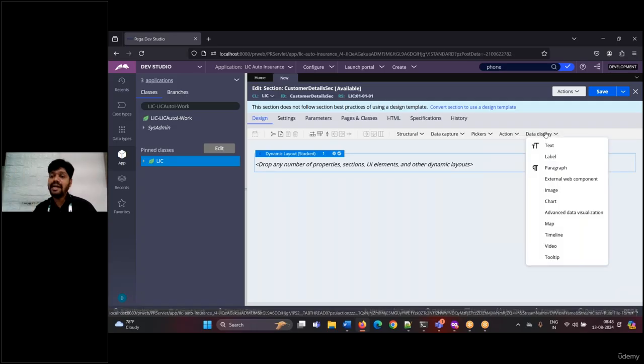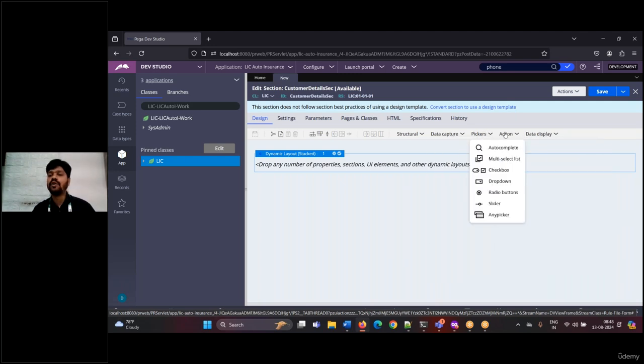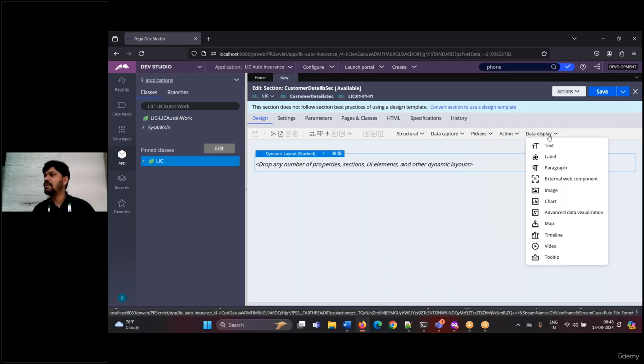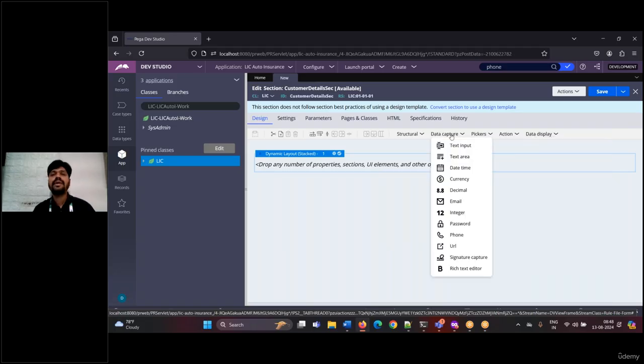Data display: display means chart format, image, like this. You don't have to memorize all this. If you want some control, go to these four categories and find out where it is available. After a few days, automatically your brain captures which one is available where. So for text input, you have to use your mouse connected to your laptop.